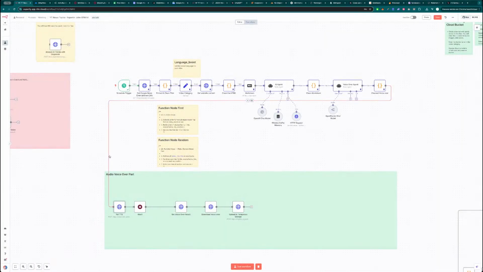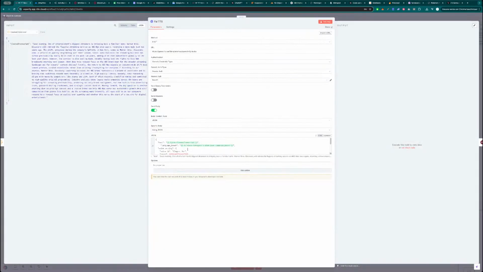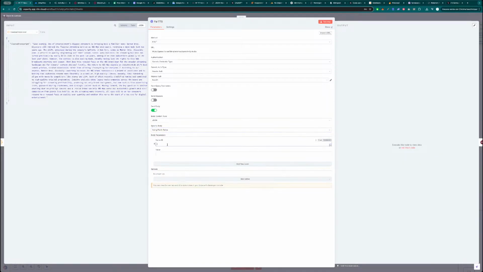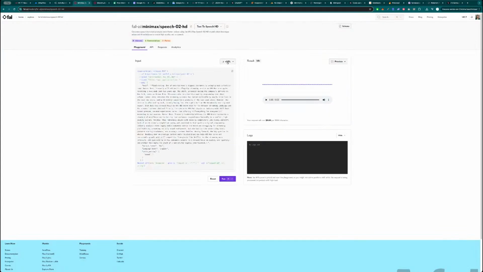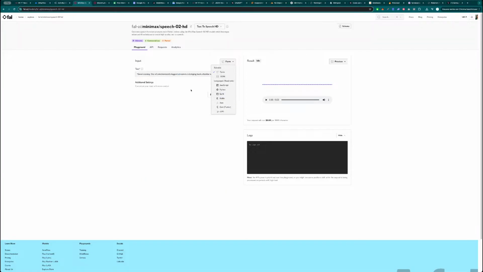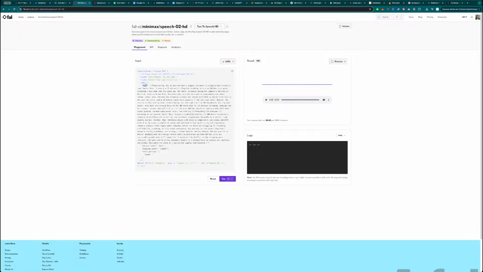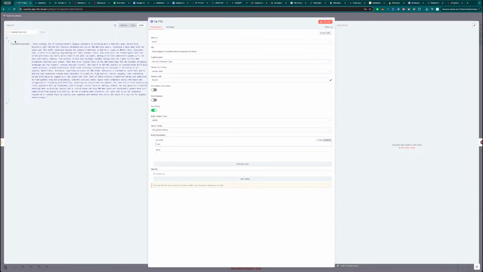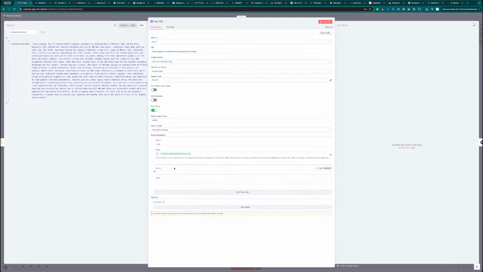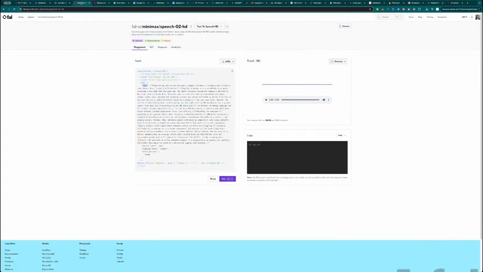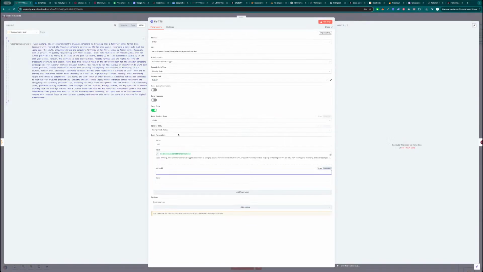I think we are going to need a set node or just, okay, let's do it like this. Curl text, okay, text, clean transcript, then we got... what did we just do?